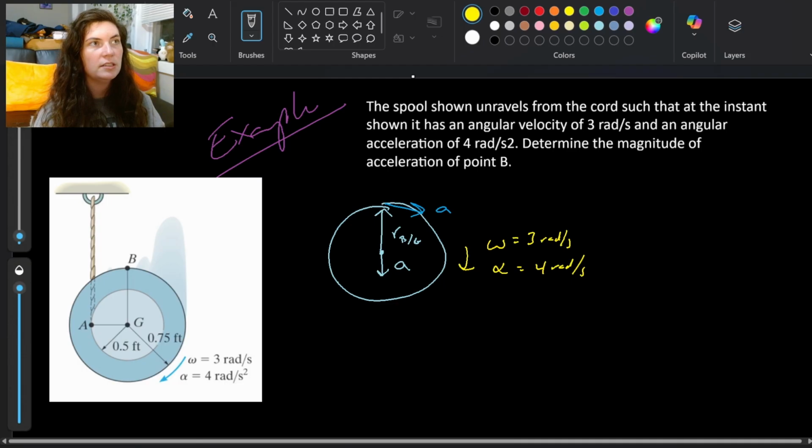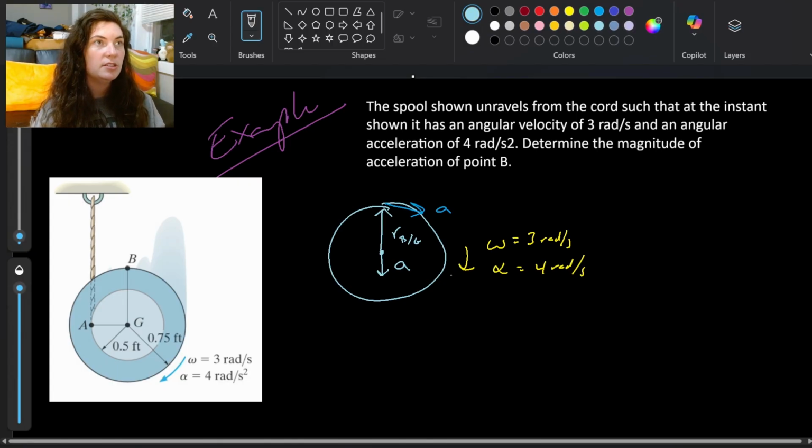And so we're going to say this spool is unraveling, and it's not necessarily subjected to gravity. We're not really accounting for forces or anything in here. We're just going to find the acceleration of the spool as it unravels, rather than thinking about it in a gravity and forces kind of way. Just as it rotates outward, maybe someone is pulling this spool out downwards instead.